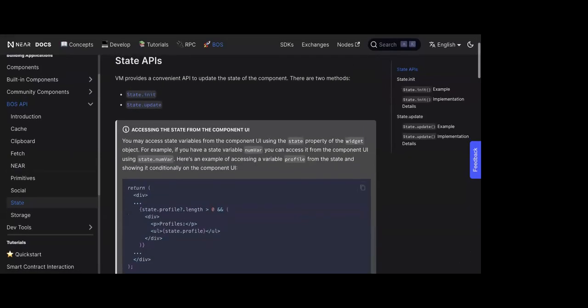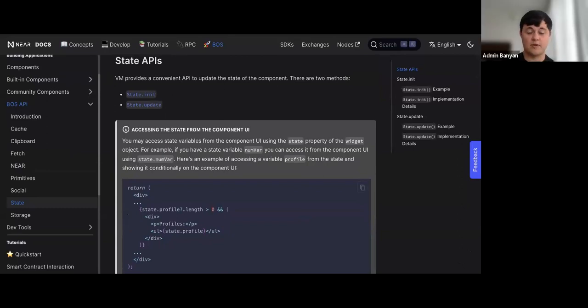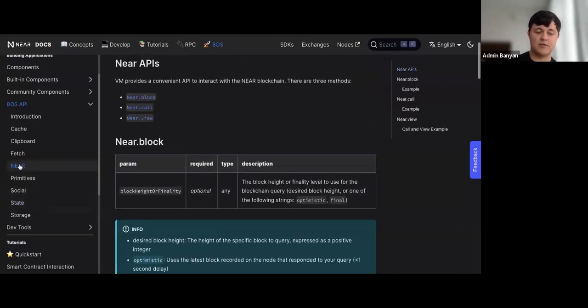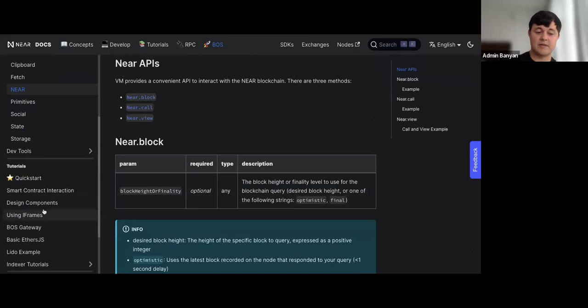I'm going to answer some questions in the chat. Nice. Yeah, we're around. If you have any more questions, these are the two main APIs that I would recommend using because they're the most commonly used, I think, in addition to what we'll cover next week in more detail, which is the NEAR APIs and Ethereum APIs, which right now include the Ethers.js product.